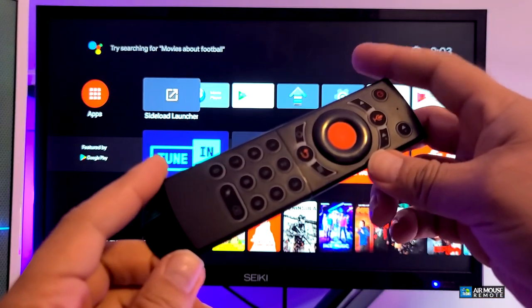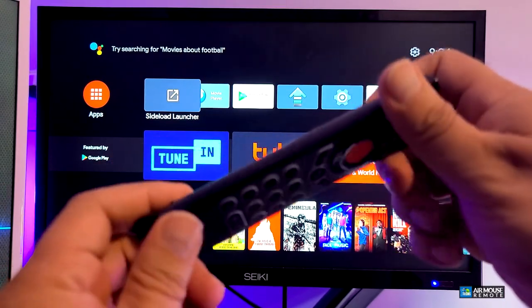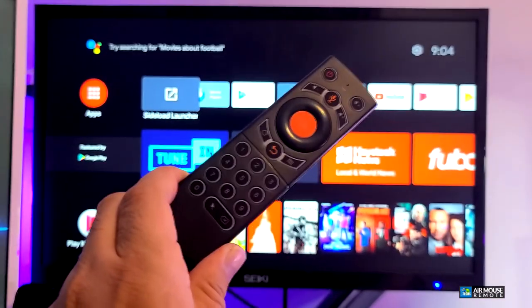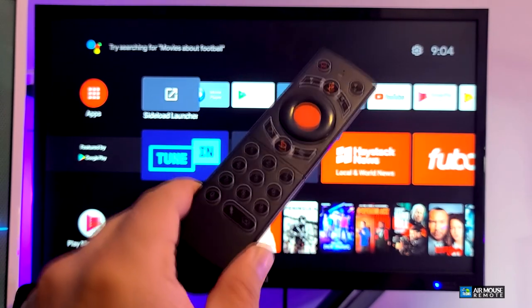So this remote is very inexpensive to purchase. Links will be available at the bottom of this video. Again, this was our take on this remote. It is a really good remote. This will replace a lot of remotes for you.